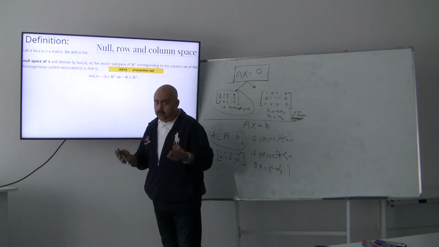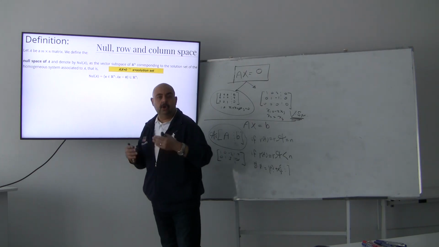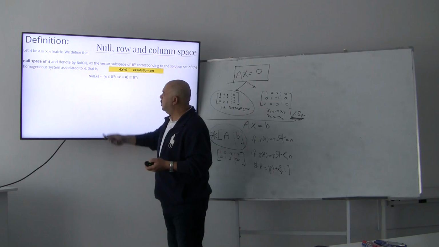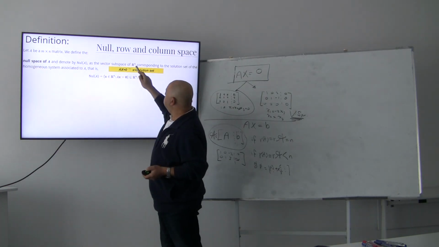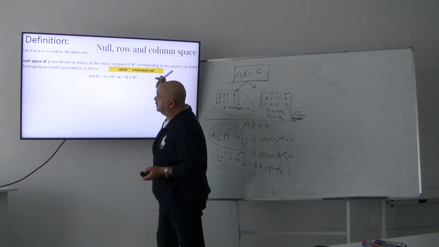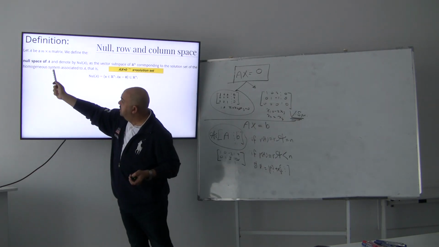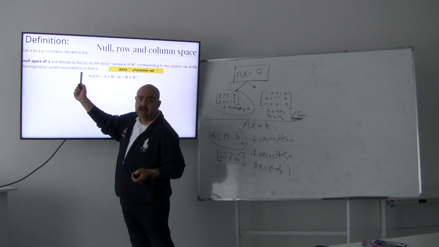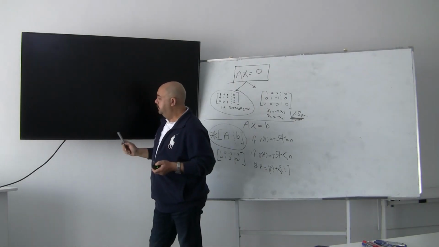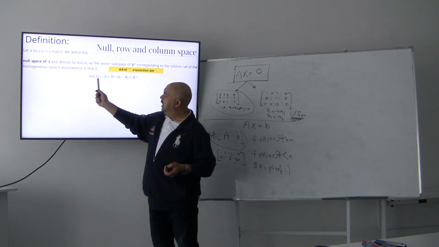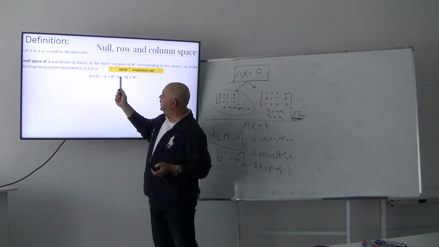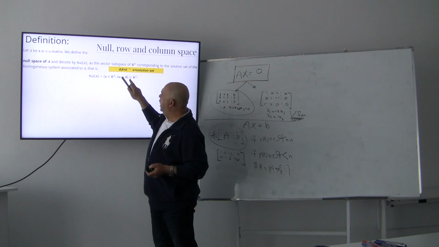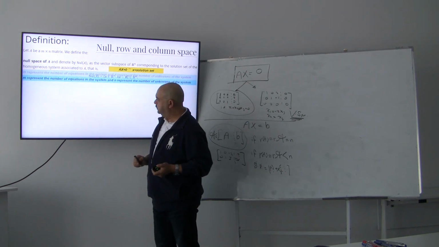putting them into a matrix, trying to work your magic, trying to get it in the echelon form. The final result will present the set of vectors which are called the null space. Once more, it is the vector space of Rn corresponding to the solution set of the homogeneous system associated to A. That's null A, which is equal to x belongs to Rn such that Ax equals 0, and it's a subset of Rn.